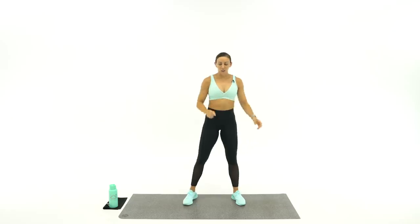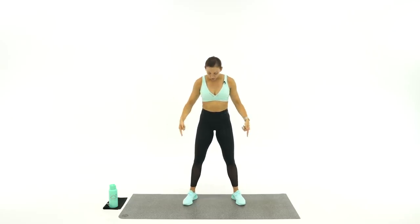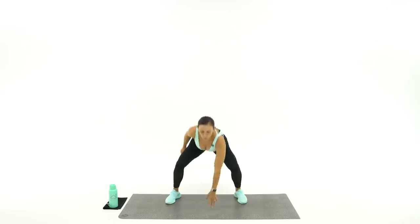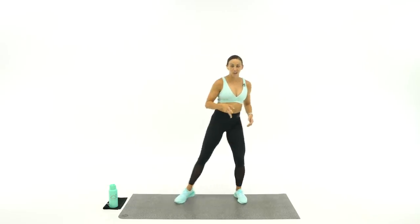We've got a crisscross squat jack, okay? So you're gonna start with your feet apart, crisscross. Okay, when you come out wide, you're gonna touch down in a squat. Full speed looks like this. Cross, squat, okay? 20 seconds of work, let's count it down.